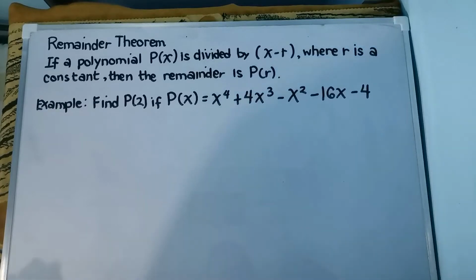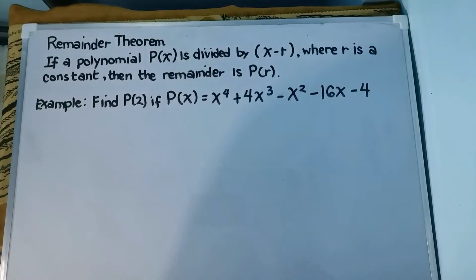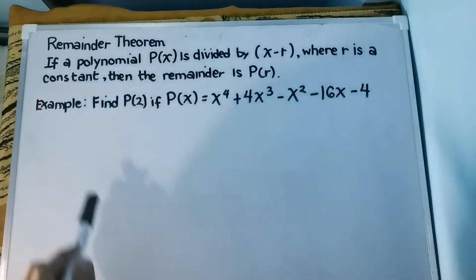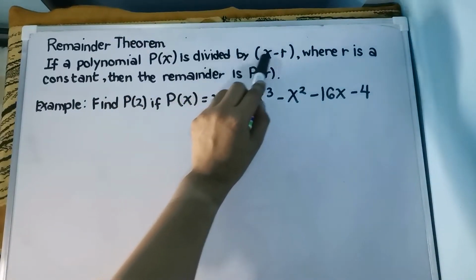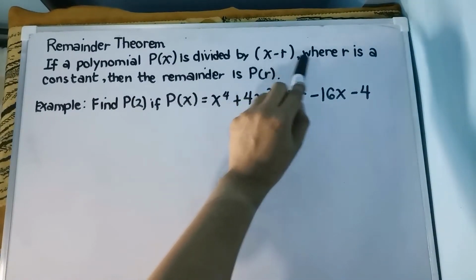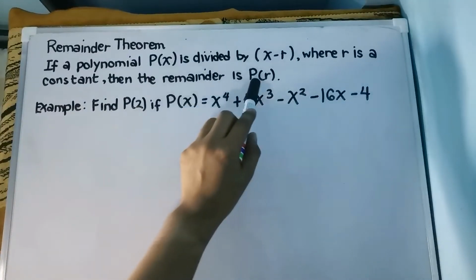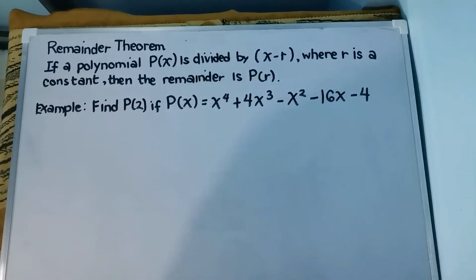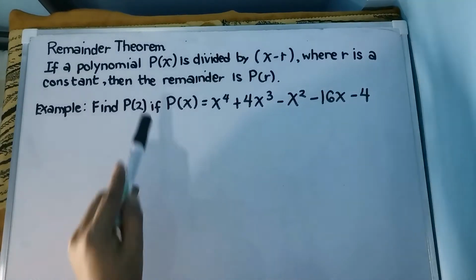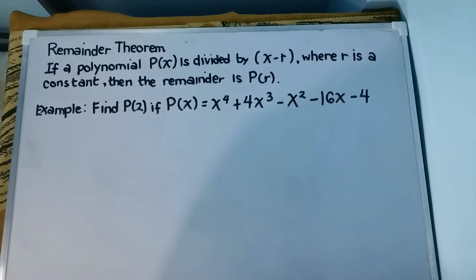So for today's video lesson, I will be discussing the remainder theorem. So what is the remainder theorem? It states that if a polynomial p of x is divided by x minus r, where r is a constant, then the remainder is p of r. So alamin natin, kapag sinubstitute natin yung p of x, makukuha natin yung p of r. So that will be the remainder of the given polynomial.